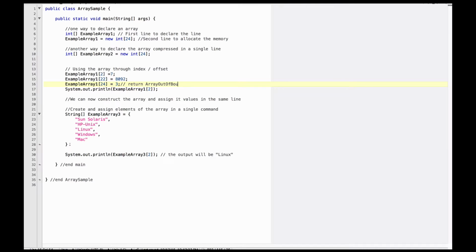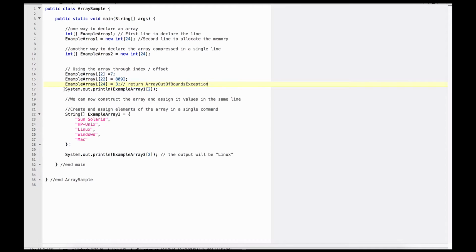And what this does is this tells you that you've basically tried to access a portion of the array that is out of bounds. Either the number of the index was too small or greater than what the actual memory was allocated. So the largest index for an array of 24 ints is actually going to be 23, and the smallest is going to be 0. Now there's another way that we can do this.